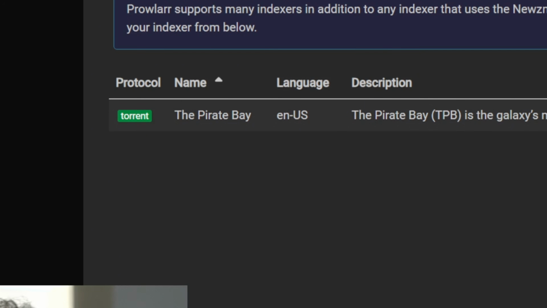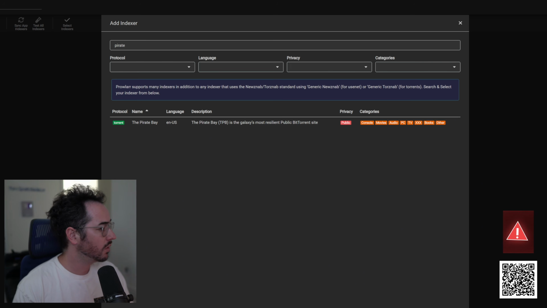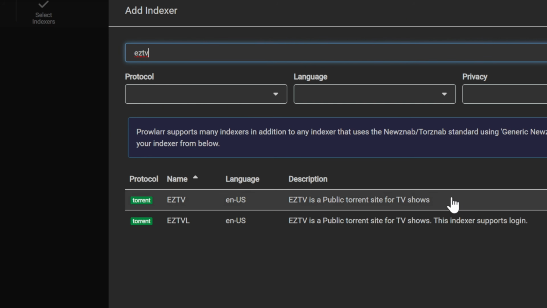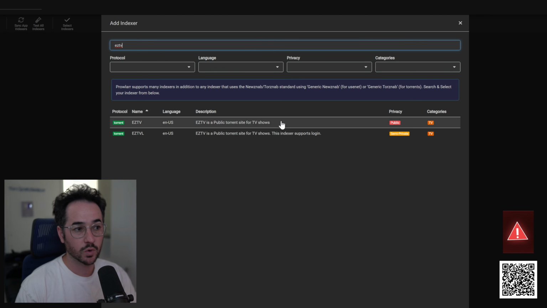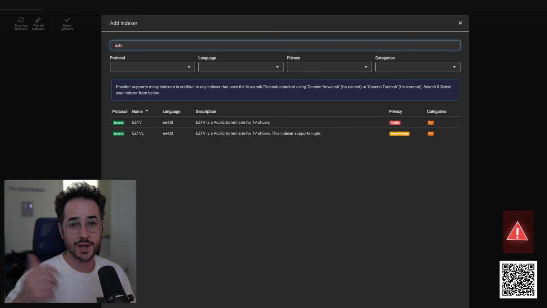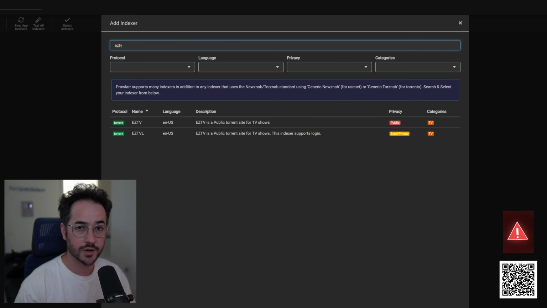You could probably just use something like this one on the screen. This one will probably work, or maybe a couple others. Could be something like this one. This also could work if you guys are looking for an indexer that just works. I also could make videos in the future about Usenet. Let me know down in the comments down below if that's something you're interested in.